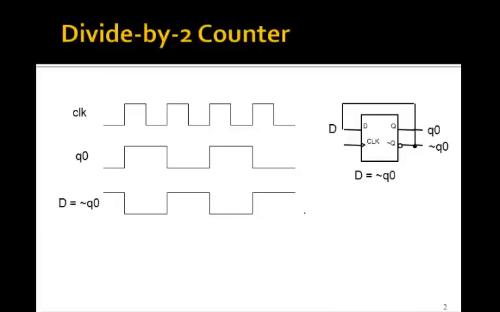So this is what happens. We have a clock coming in, and the output Q0 is also a square wave at half the frequency of the clock. So it toggles on every rising edge of the clock. It goes high, stays high until the next rising edge, toggles to low, toggles to high. We call this a divide by 2 counter, because it takes the frequency of the clock coming in and divides it by 2.